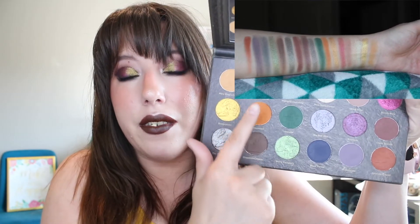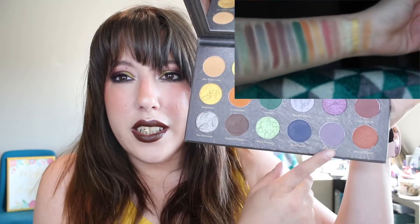Overall, this is a gorgeous palette — the color story is amazing. You have nine pans with greens and some warmer tones, and then dusty mauves and purples with a red, giving you more of a cool-toned side. My overall feelings of this palette is that it's good. I like it, and that's really been my experience. I think I've just tried so many other palettes this year that have been top-notch, high quality, so I'm not blown away.